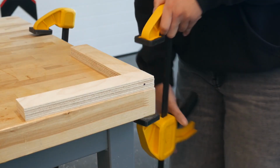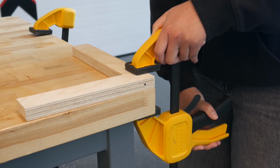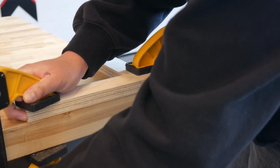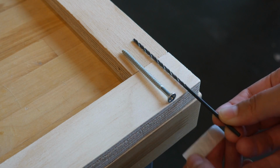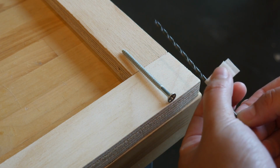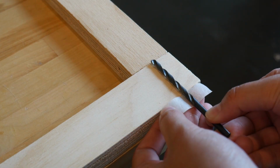Now we will be assembling these two wood pieces together using the drills just discussed. First, ensure all workpieces are held securely on the table using clamps. Next, mark the drill's depths. For the pilot hole, mark the full length of the screw. For the clearance hole, mark the depth of the component that will be compressed by the screw's head.